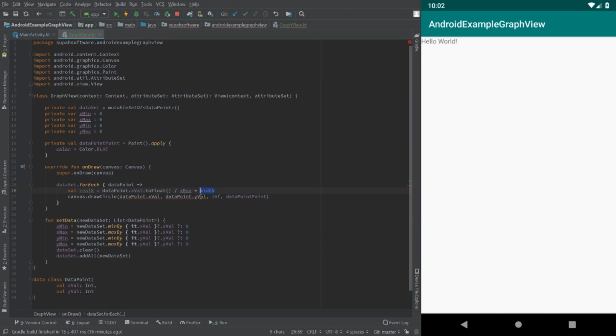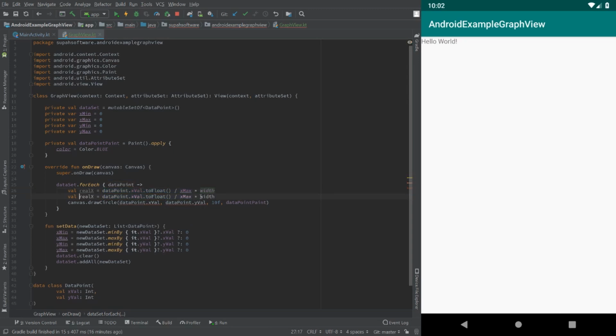So if the width of the screen is 2000 pixels, and we're saying that this x point should be plotted at 0.5f because it's halfway to the maximum value, we're saying that this overall realX value should be 1000.